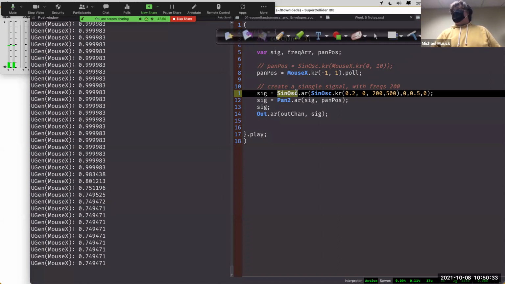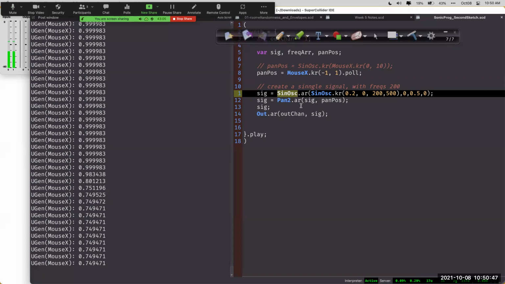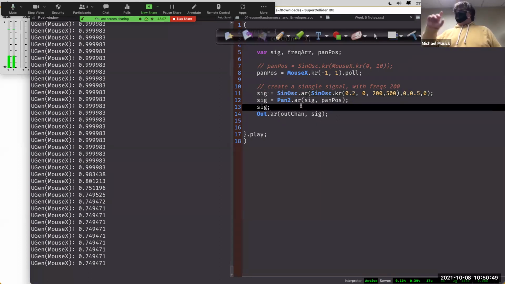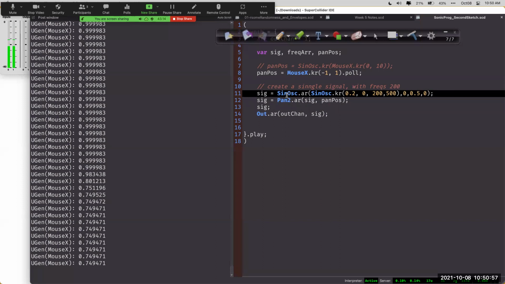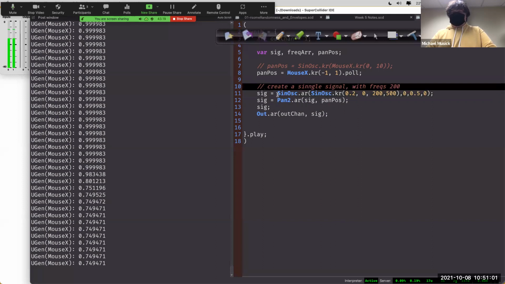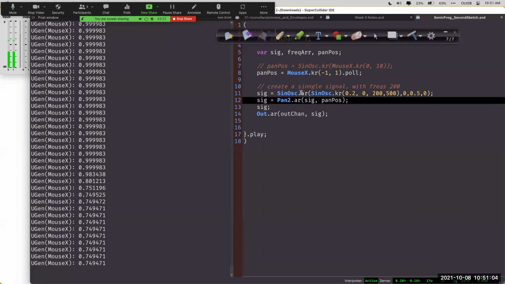You hate this, don't you? Just play around with it. Know that your code's going to work either way. Yeah, I was just playing with it. That's why it looks really messy. Oh, it's great, Sam. It's great. I went into the UGens and tried looking at some of the things that I could put in there. That's the SinOsc KR thing right there. That's what I was looking at.